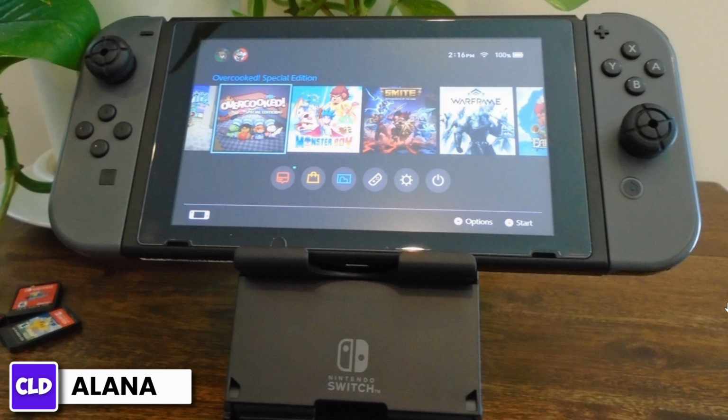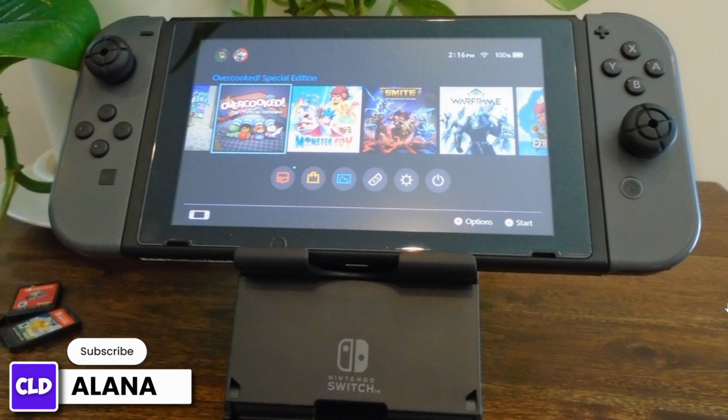You have to remember that deleting a user account will delete all saved data associated with the account. Saved data cannot be restored after it is deleted. If the user account is linked to a Nintendo account, the Nintendo account will not be deleted. However, software purchased with the account cannot be played until the Nintendo account is relinked to a new user account.